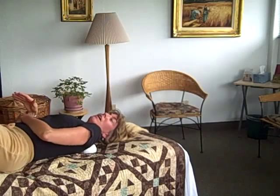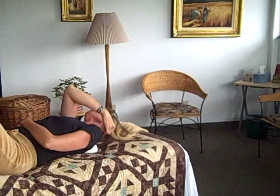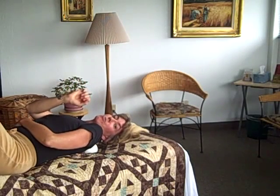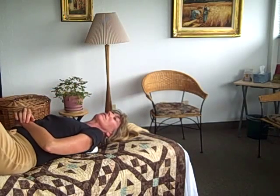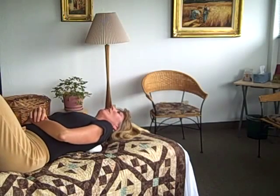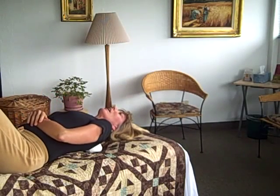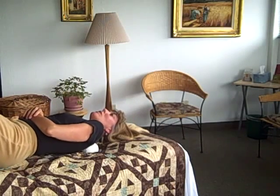And I'm just scooting myself down a little bit, like I'm on an area where I can feel the referral from that tight muscle. It's a trigger point, which is a tight aspect within a large muscle. And I can feel it slightly refer up the back of my neck. And so now I'm going to scoot back up. And you can just play around until you find a good spot. Once you're on a spot, you can take a couple breaths, maybe count to 8, and then move on to another spot.